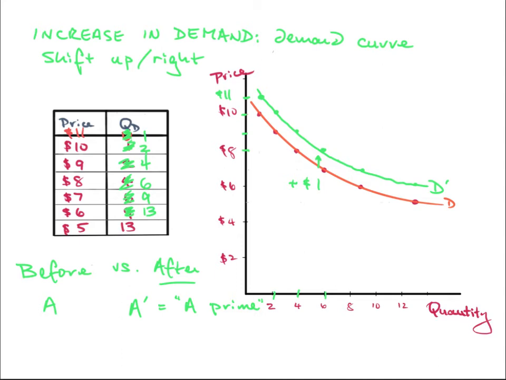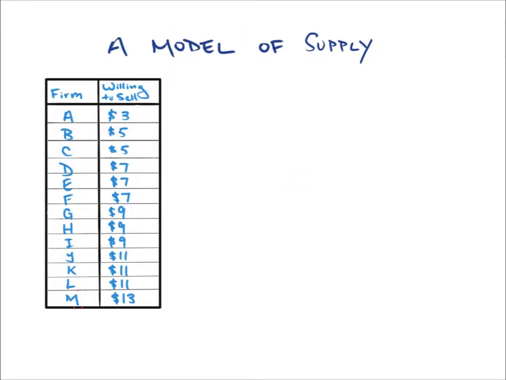Okay. We've done the demand side of the market, and now let me move to the supply side of the market, the sellers. And I would tell a similar story about the seller side of the market. That there are maybe different firms capable of producing one hamburger each, and they have different costs of producing a hamburger. Okay. They would be willing and able to sell a hamburger at the cost of producing it.